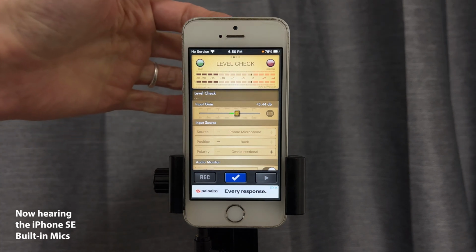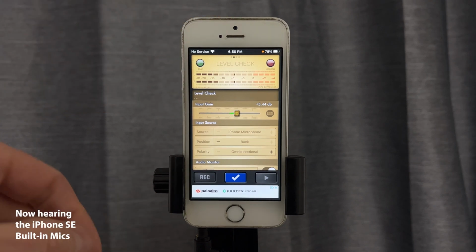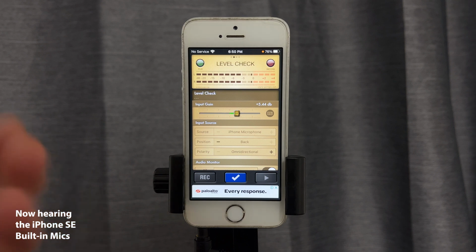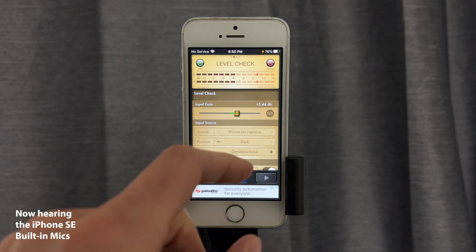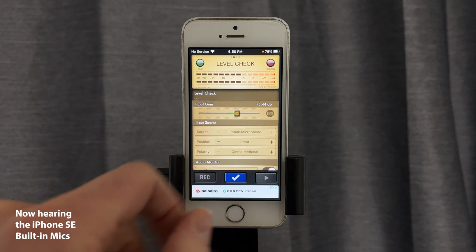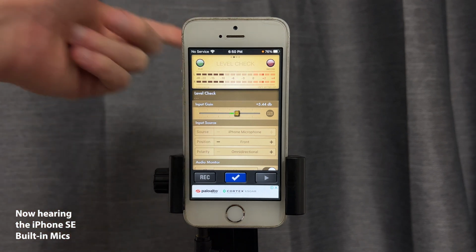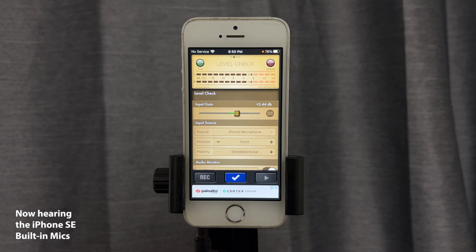So there's actually a bunch of different microphone positions that you can set, and it's really important that you know which one you're recording on, because like I said, we really want the microphone to be as close as possible to the sound source. So if you're pointing the microphone down here towards your sound source, maybe somebody talking, but you've got this set on back, then you're going to do a very poor job of recording ideal audio.